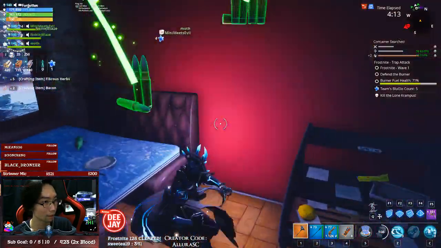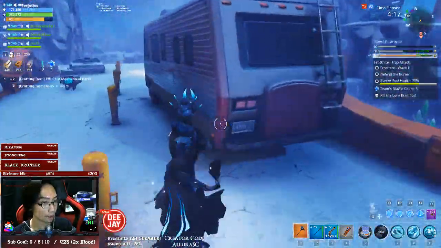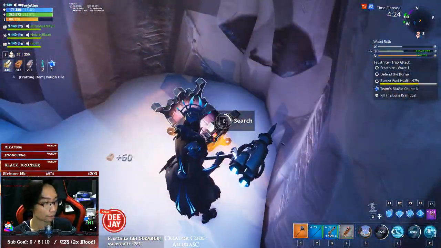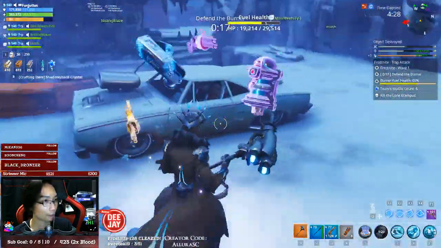Okay, nothing else, punch your way out. Punch that car as well. Head on to this side, there's a nice bus over here, punch that out. There's usually a chest over here as well, punch this out. Grab the chest.